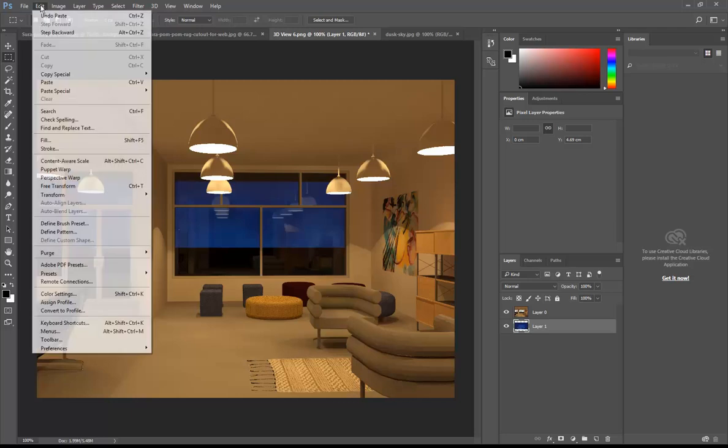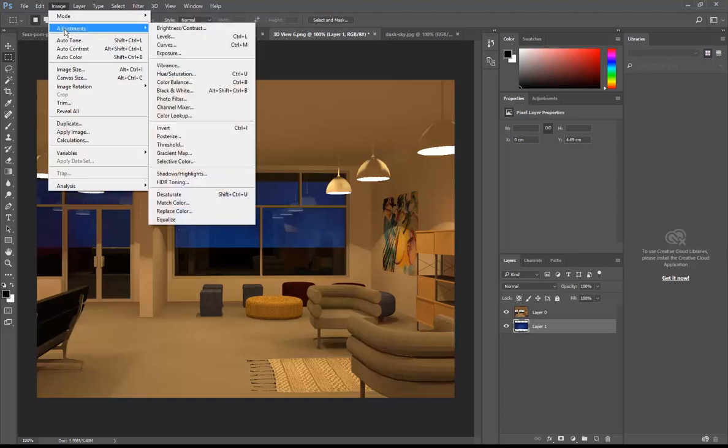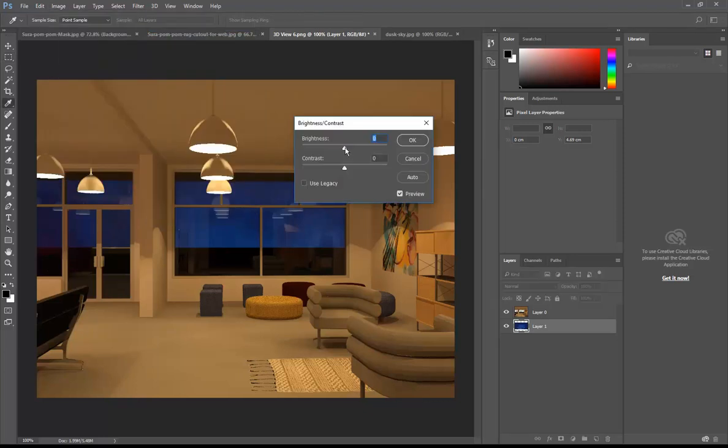and that means it can be adjusted separately if it's on a separate layer. And it's much, much easier than trying to do this in the rendering program. If you're trying to do this in 3D, it's much more involved. I won't say any more than that, but it's more complicated. So say if we go to, well, let's just do brightness contrast, because that's an easy one. Under image and then adjustments, brightness contrast, and then we can adjust the brightness of that sky without it affecting the render.